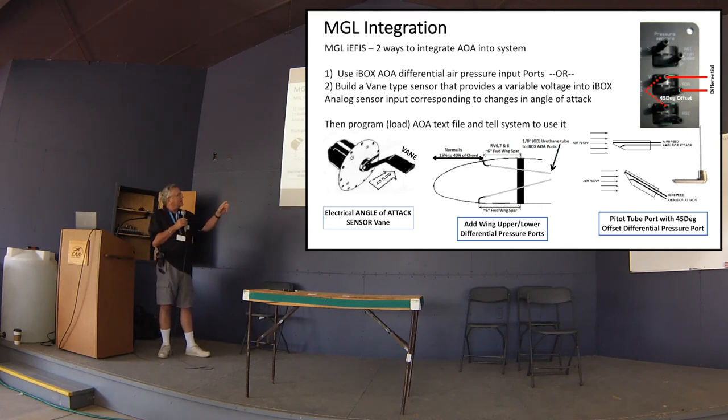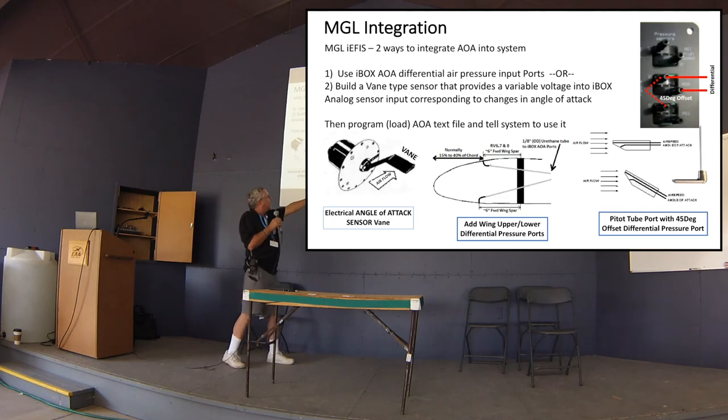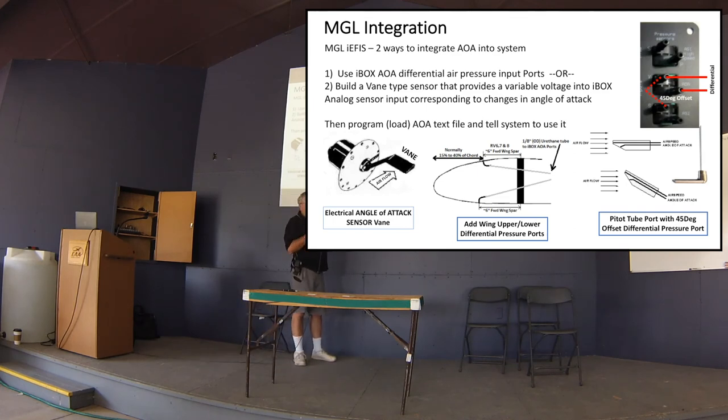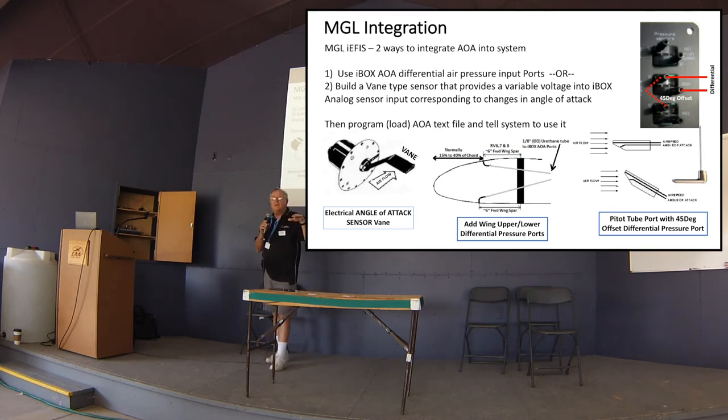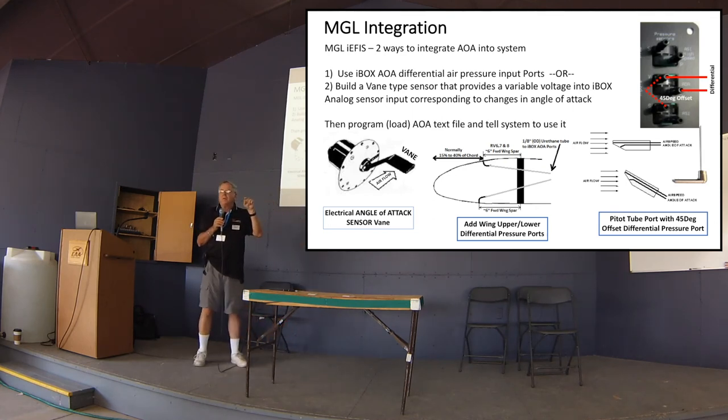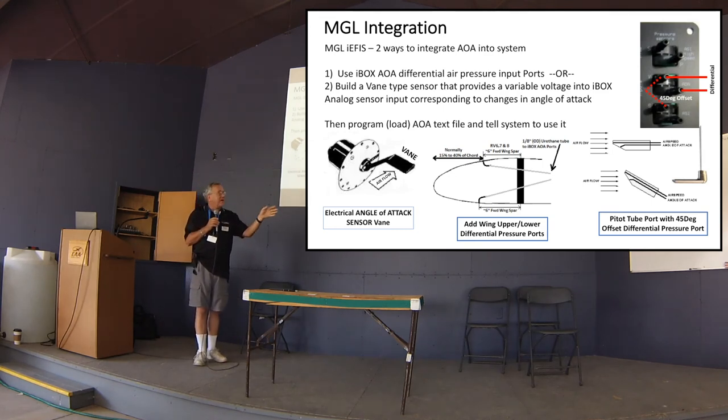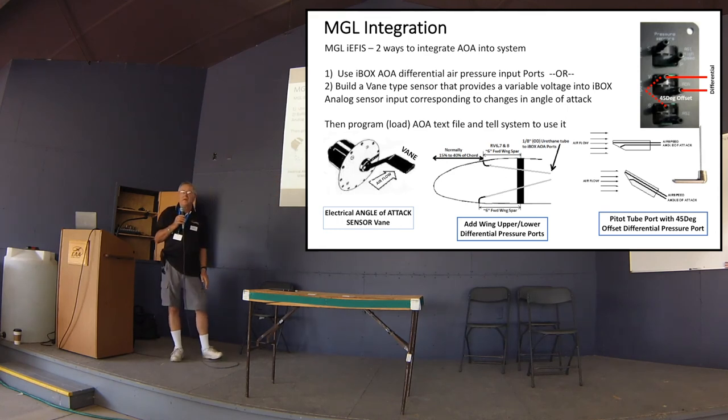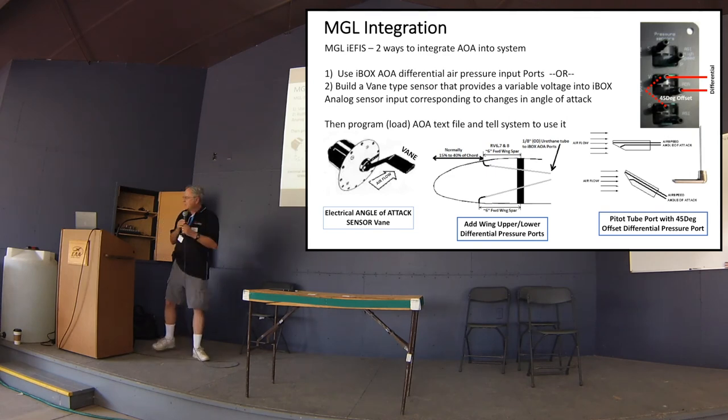The NGL also has the pressure differential on the back of what we call the I-box. You can either use a Dynon type pitot tube that has a 45 degree offset inlet, or you can use a pressure differential, which is somewhere between 15 and 40% of the chord. The recommendation I think we had for an RV6 was about 6 inches in front of where the leading edge meets the main spar. Put a pressure port at the top and a pressure port at the bottom, run them into the cockpit, and plug them into your I-box differential input. Then you can get the data you need to program the system to provide the AoA.